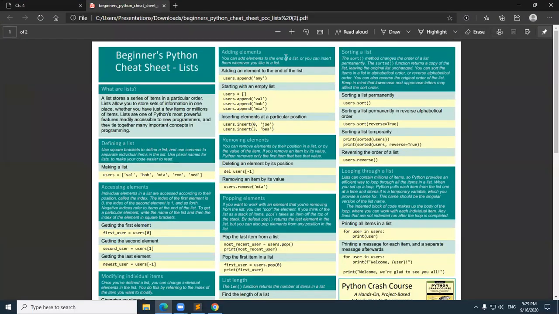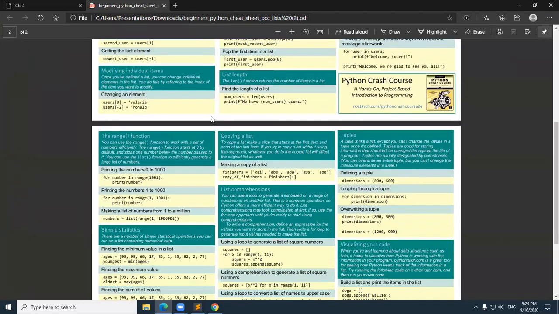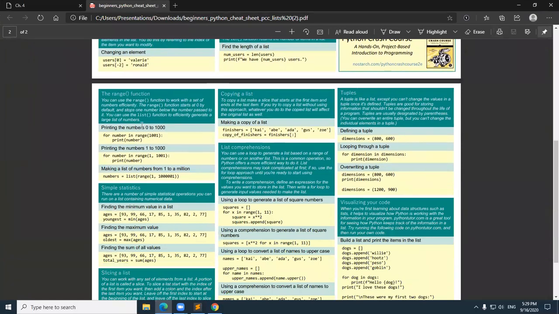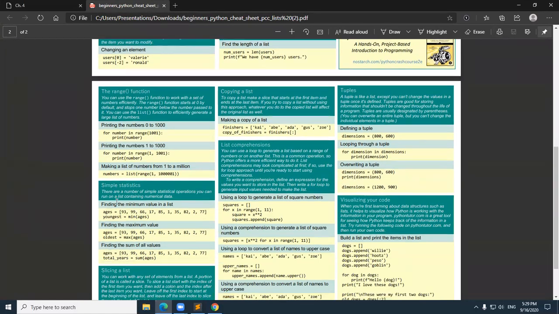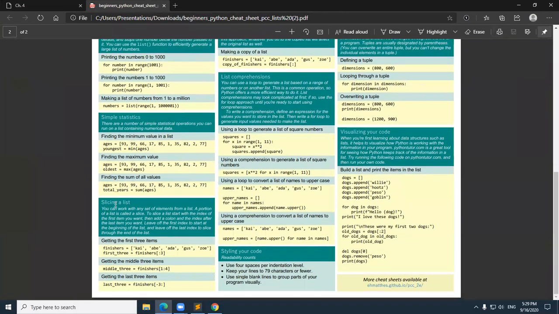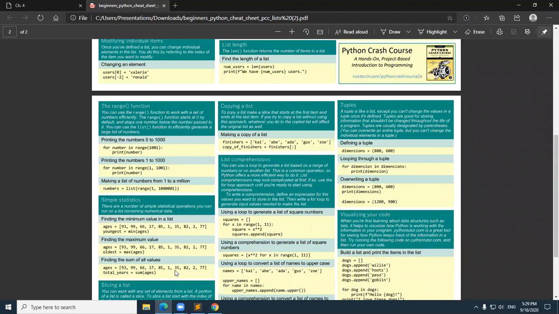Okay, so we're going to be zeroing in on slices. Let's see where that is on here. Last time we covered the range function, simple statistics, slicing. Here it is. So slicing a list is when you're working with parts of the list. It gives you some really good simple examples here.